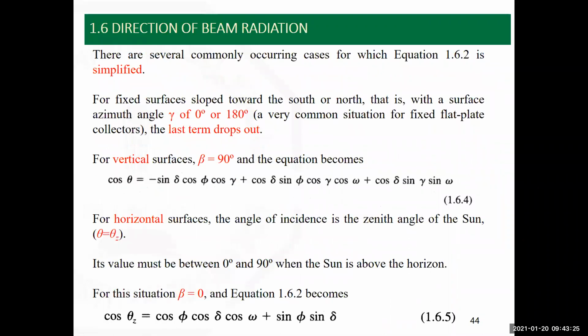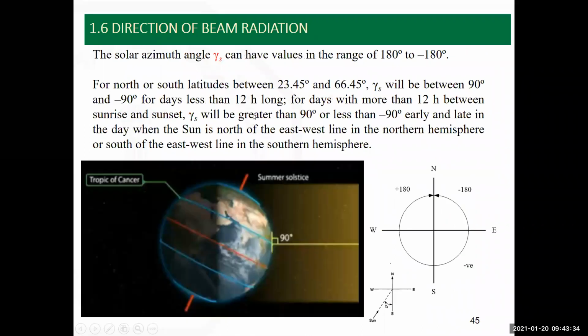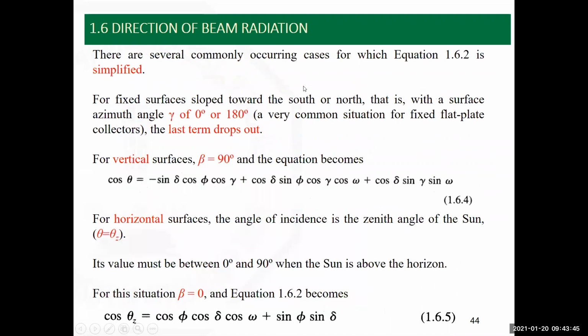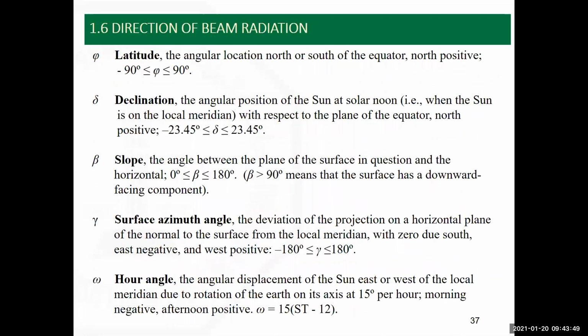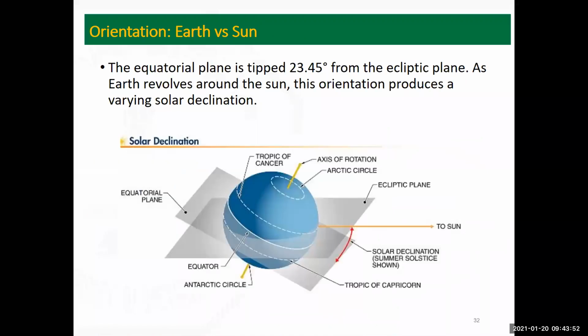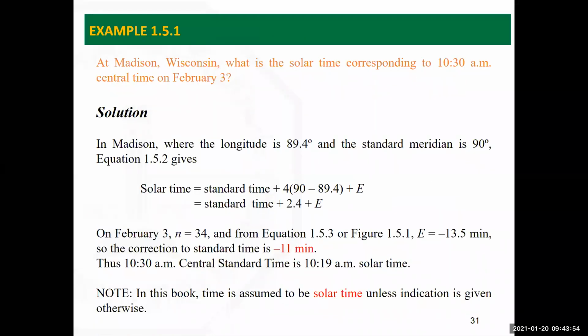Doctor, now to find the solar time in Khobar or in Dhahran, should we take the standard longitude equal to 50, which is for Khobar, or 46, which is for KSA? Actually, you are going to calculate the solar time according to the equation that we have calculated. If you need to calculate, you see that slide?